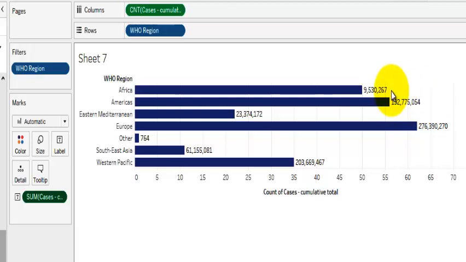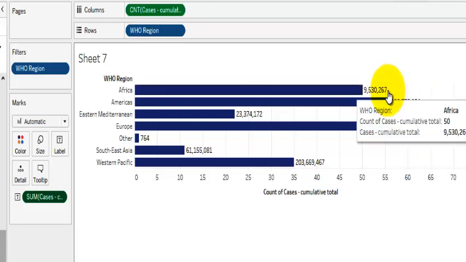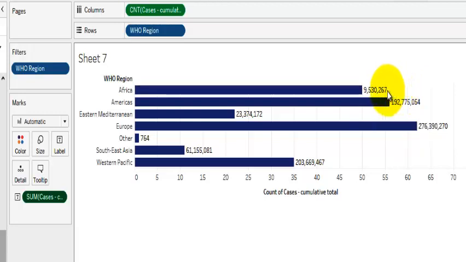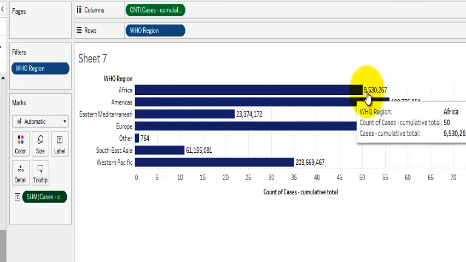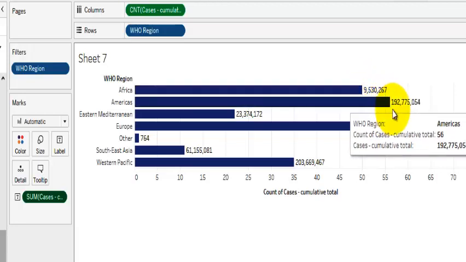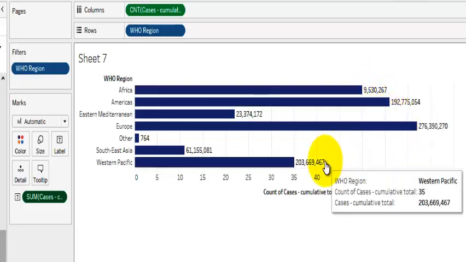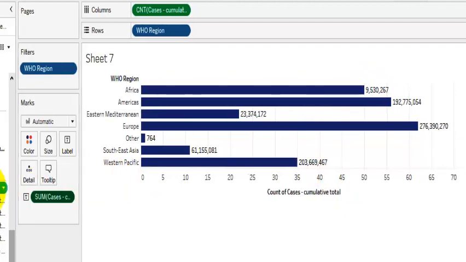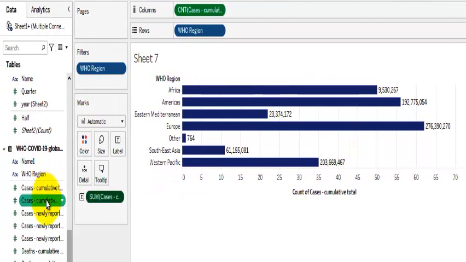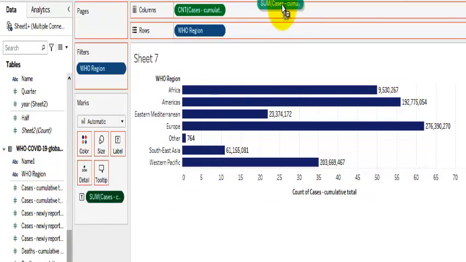Then we are followed by African countries. African countries are also hit by this coronavirus, but we have about 9,530,267 cases there. So those were the cumulative number of cases, and we have the cumulative total per 1,000 population.